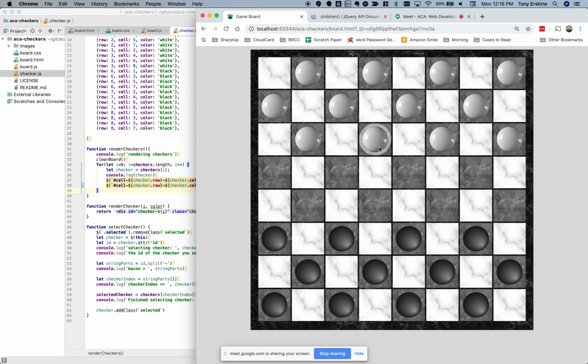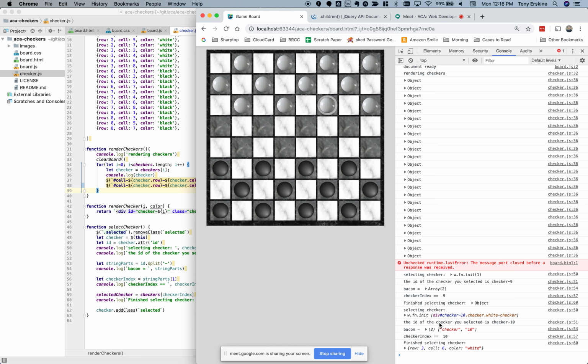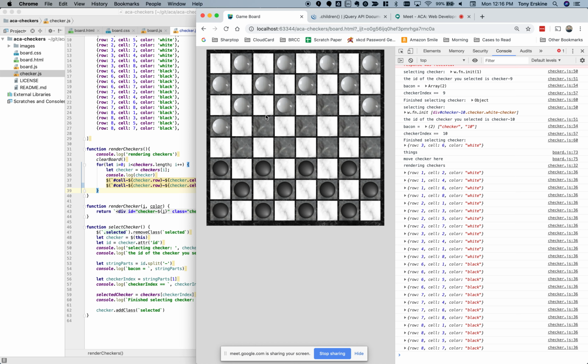Hey, I just selected a checker, right? And I did not fire off that move checker method. Okay, so I click here. I see that it's selecting the checker. Now if I select here, that's what moves the checker over to that spot, because that was an empty cell. Okay? Tracking? All right. Now we actually need to figure out what cell I clicked on so that we can actually move the checker to the right spot. But we have the action happening at the right place. Does that make sense, guys?